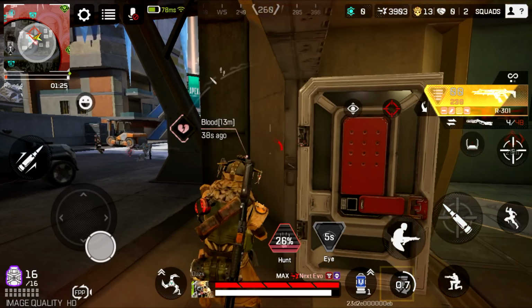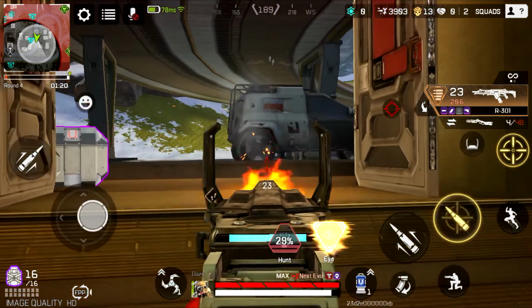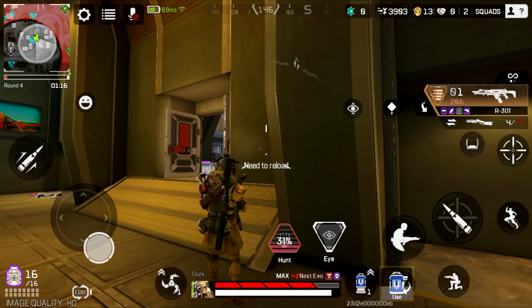I actually felt a lot more aware using third person. My other tip would be to use third person first, just to get your bearings in terms of movement and control, and also see when enemies are running up on you. That'd be my biggest advice.